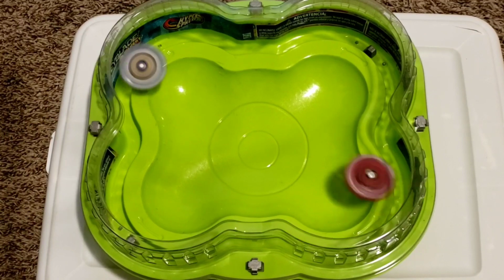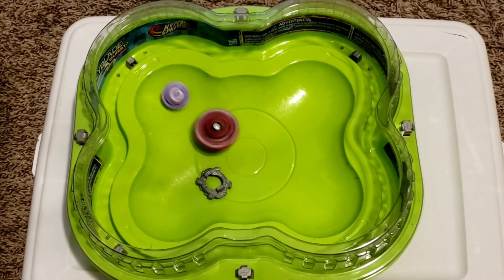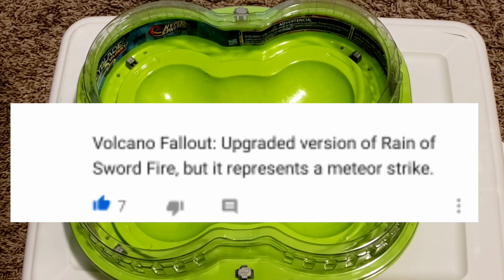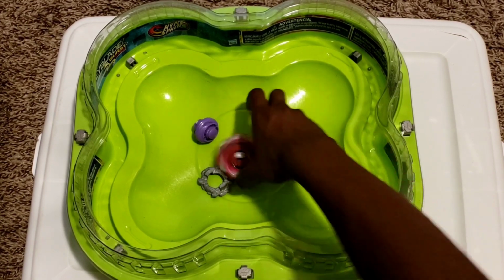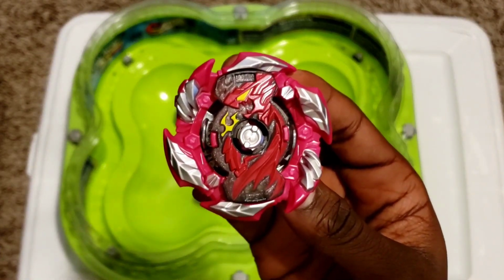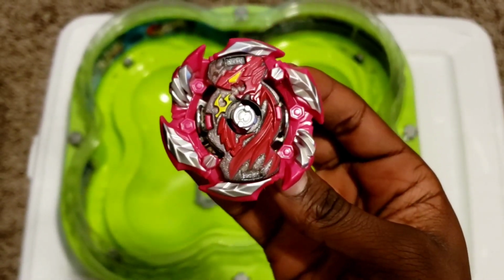Rip. Beat it, Salamander. Bro, okay, not only did it leap and try to perform its volcano fallout, it legit just, well, it missed, but it won. The power of the Inferno. It's still pretty good. I would say this Bey is pretty good already if it can beat Zone Lunar, man.